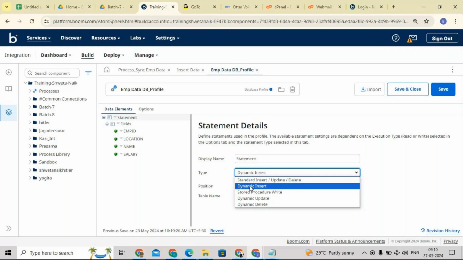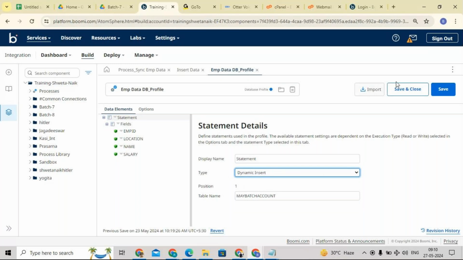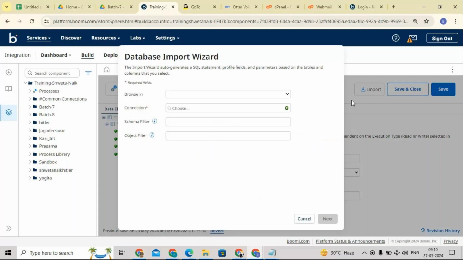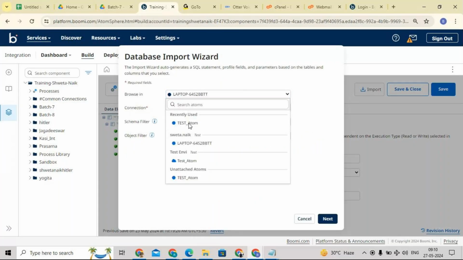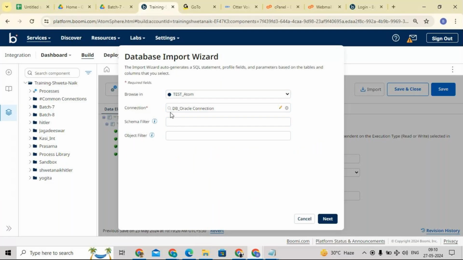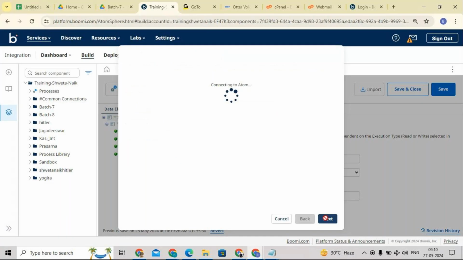Now click on dynamic insert, then import, click on import, and select the atom, right? Select the connection, then click on next. See here, the atom is loading the database tables.